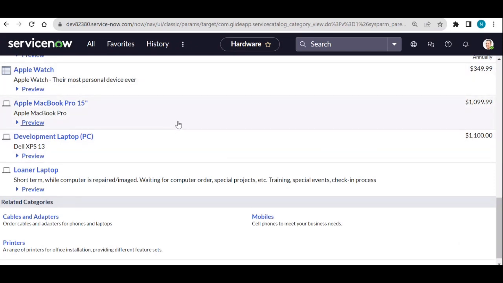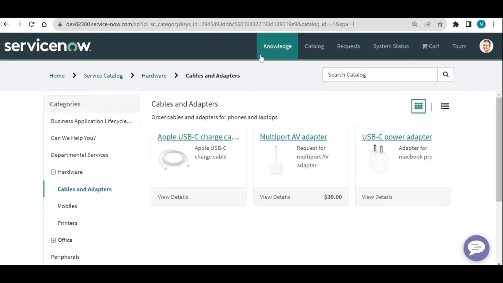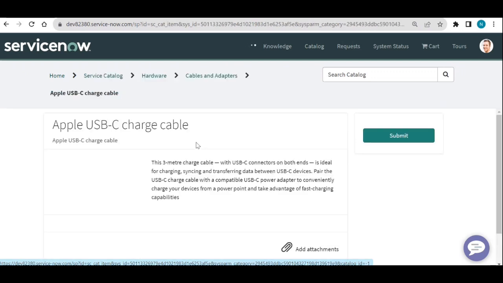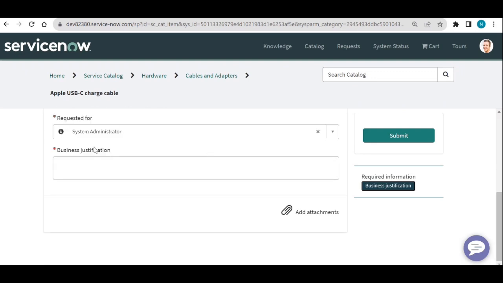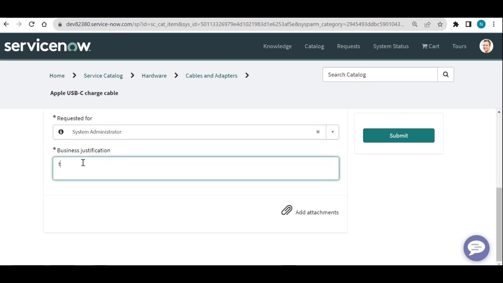So how do users use it? For all companies, users who don't have the access roles, like general users, have access only to the service portal, not to the IT view. They can come to the service portal and, for example, if they want an Apple USB-C charger, they can place an order. Open this one, fill in the mandatory fields explaining why you need it, for example, "I am adding a test," and submit it.